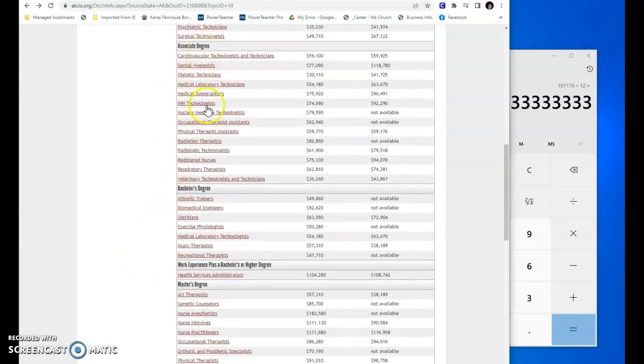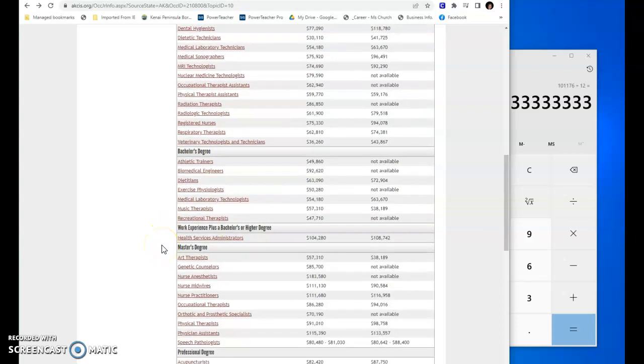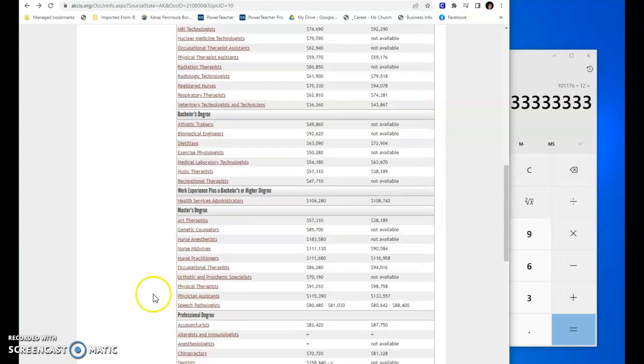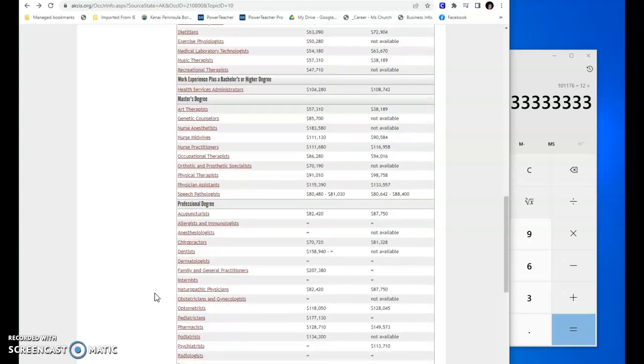This associate's degree would be like a KPC job or a KPC college for 2 years. Bachelor's degree would be a 4-year college, higher than a bachelor's degree. We have a master's degree, which is usually 2 years after a BA, which is bachelor's degree. We have professional degrees here.